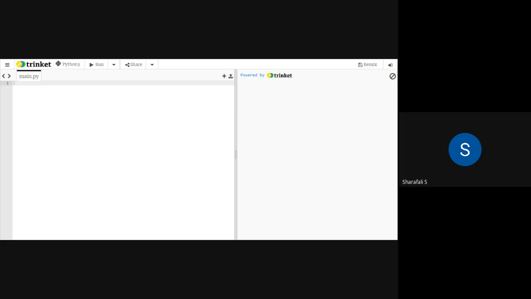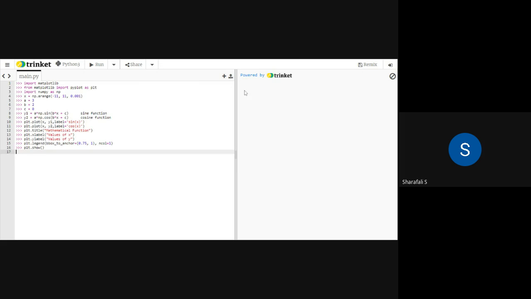I will just copy the code that I have already written for representing these trigonometric functions, so that you can see that in this window. I hope you can see that. So here we have this program for visualizing the sine and cos functions, sin x and cos x, by using this Matplotlib. I have written this program in the IDLE module. So I will just run it in this online platform, so that you can see both the program as well as the output at the same time.